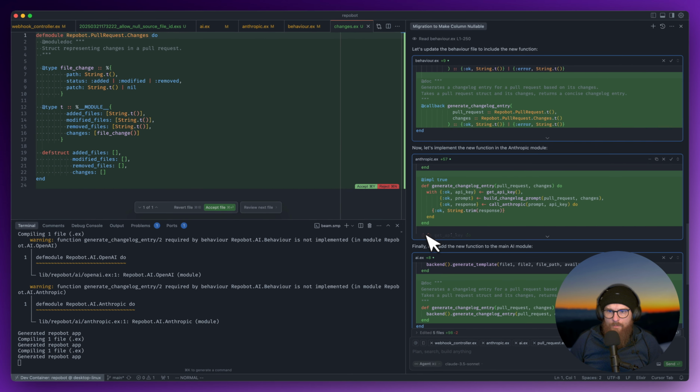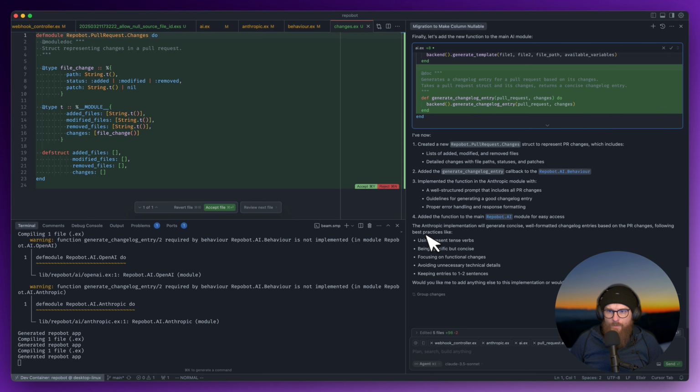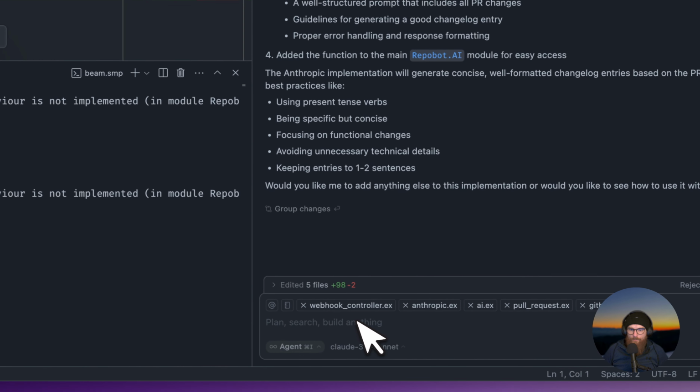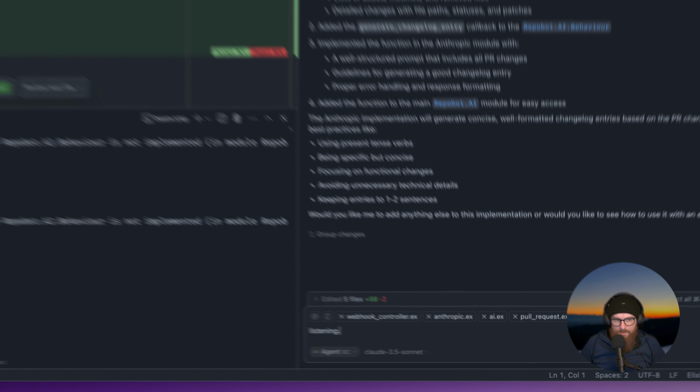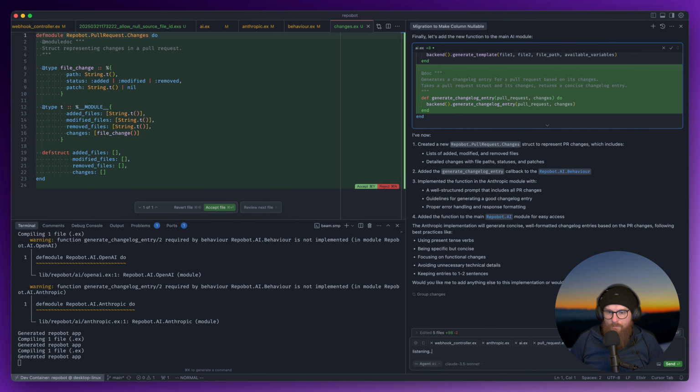Okay, so it just assumes that the changes will be provided. We still need to implement a way of constructing the changes struct.